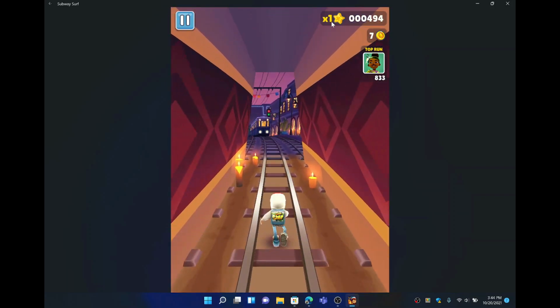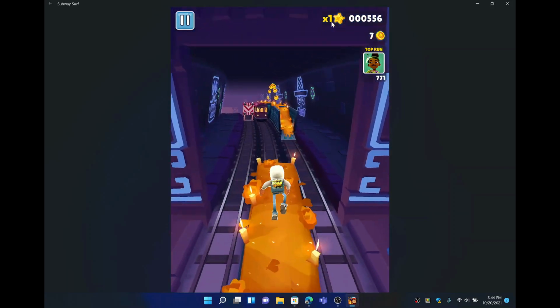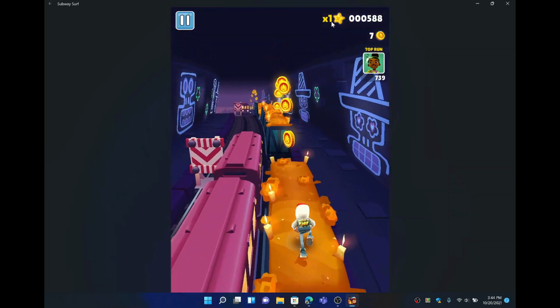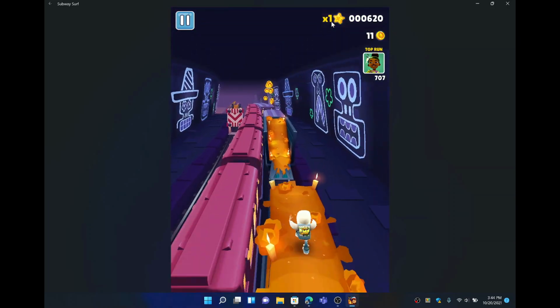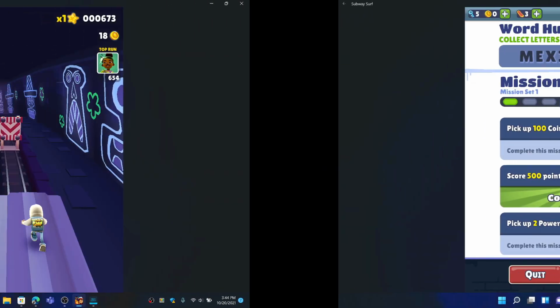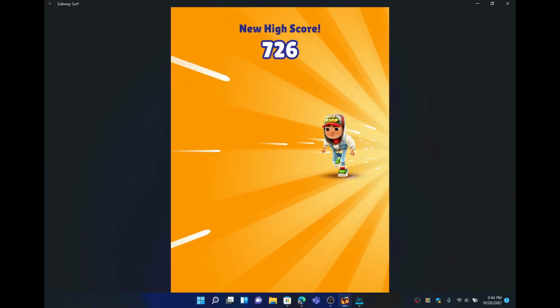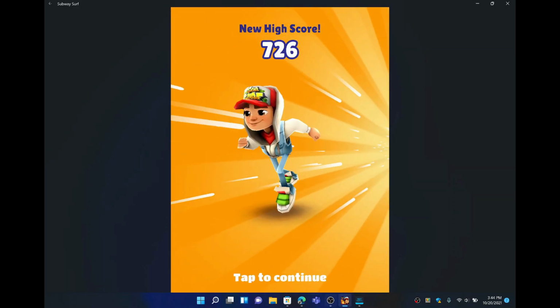But again, keep in mind that this is a lightweight game. This isn't one of those heavy games, and your experience might vary based off of what type of system you have and the specs on the system that you have. The game just ended here for me, but I just want to point out that you're not limited to running one game or one app at a time.